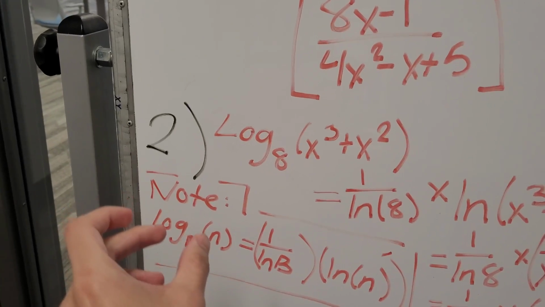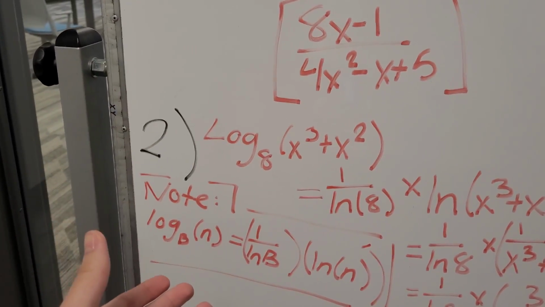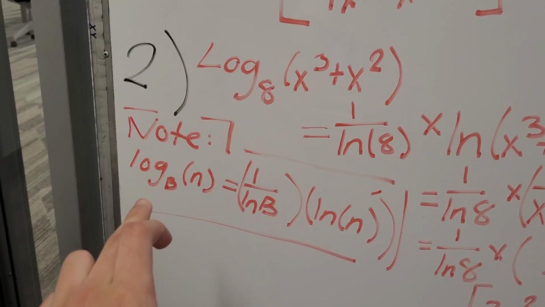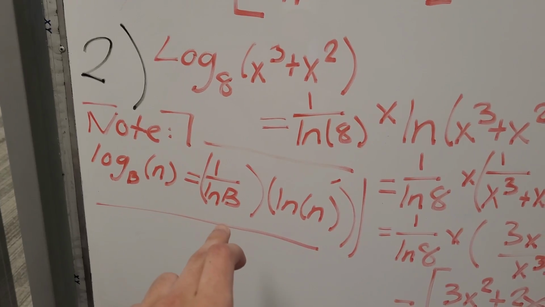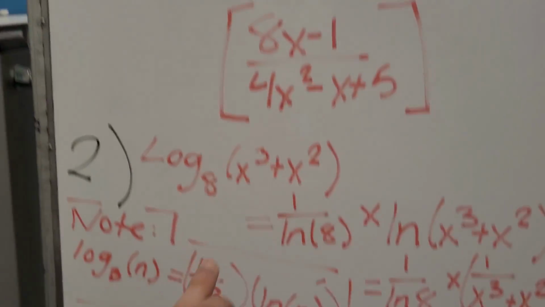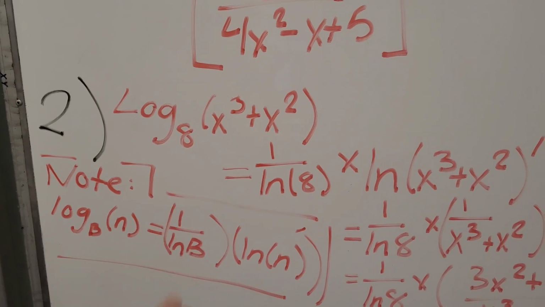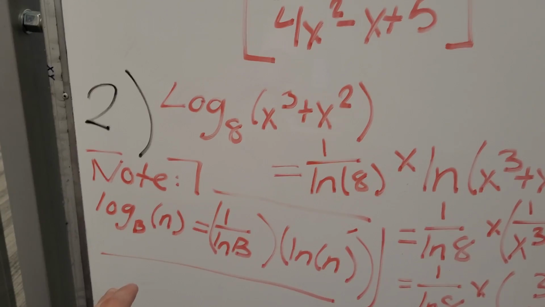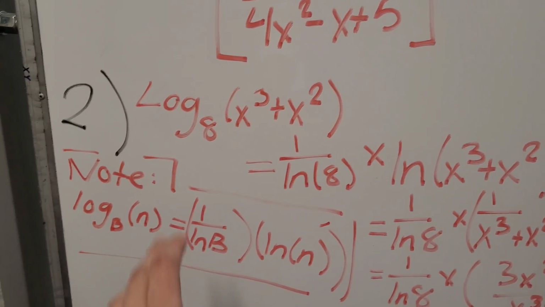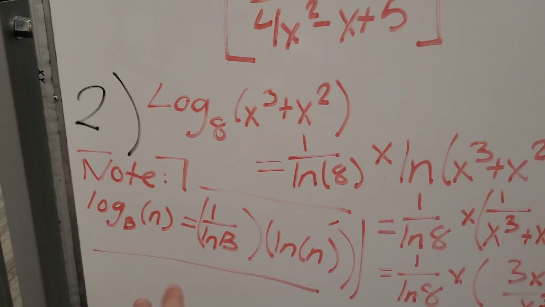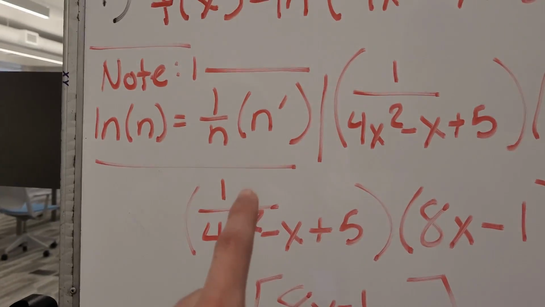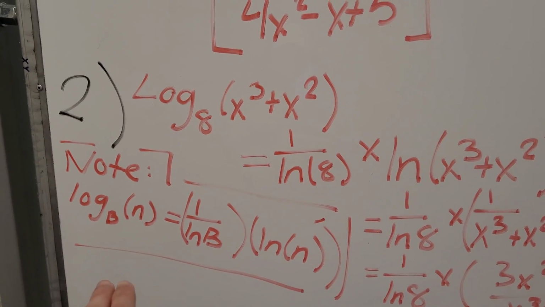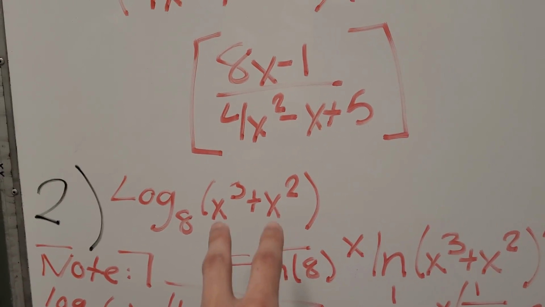So here you can see we're going to have more to do. Right here with ln, we just go n prime. Now with a log, we're going to do ln. So up here we just had n, down here we have 1 over our ln, and then we have to take care of our base. So it's ln of our base. Whatever the base is, it's just going to be ln of that base. That's set. That's going to be there for the entire problem. We're not doing anything with it. And then just like the previous one, where we took n prime, we're going to take n prime when we have the log. And n is just whatever number we have in here.